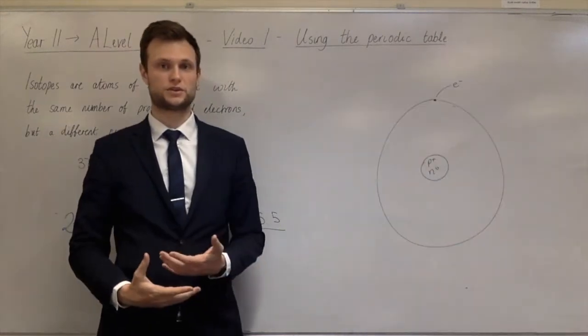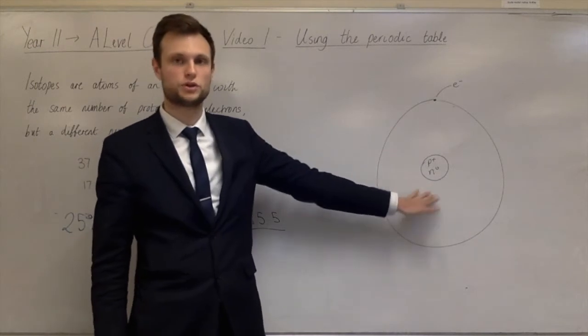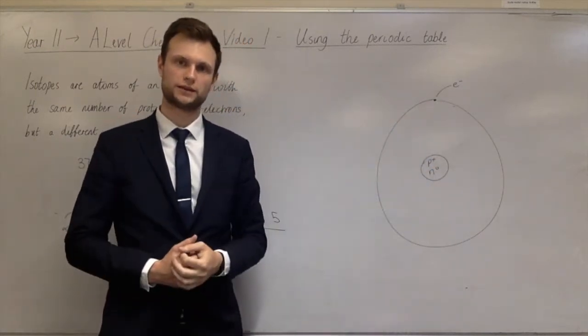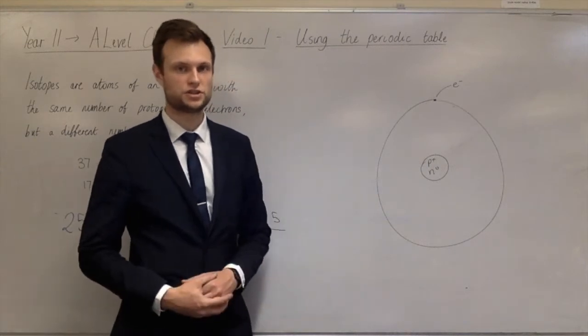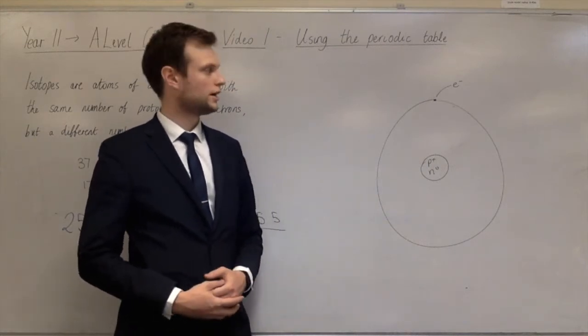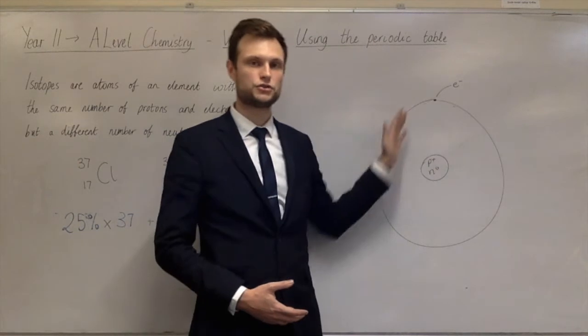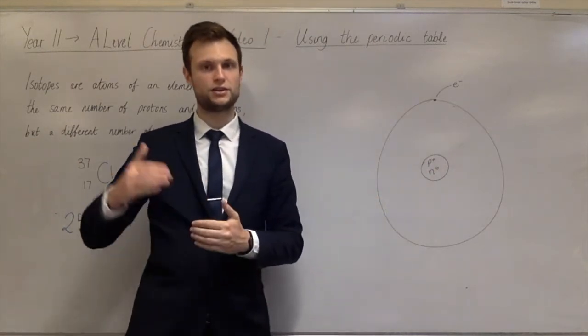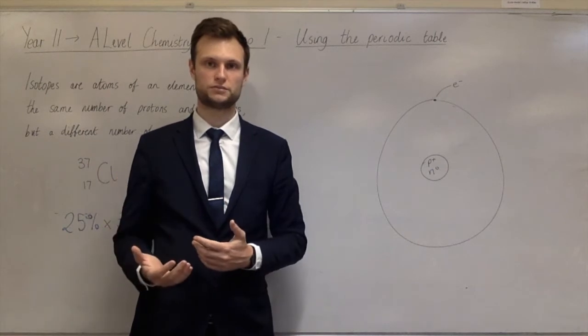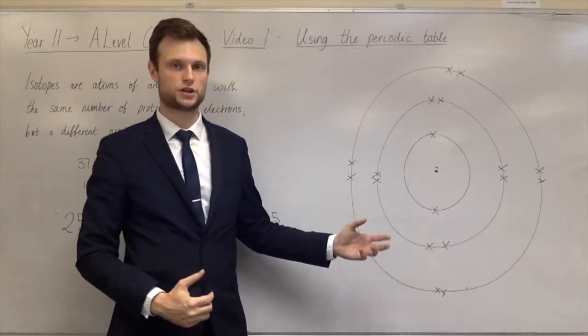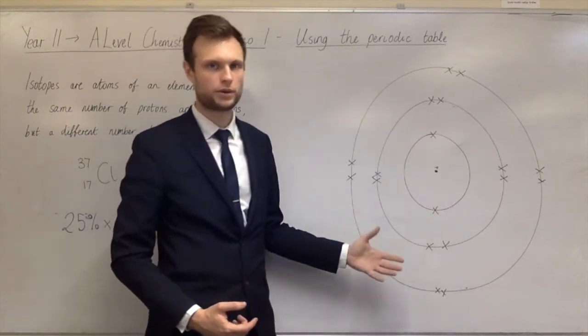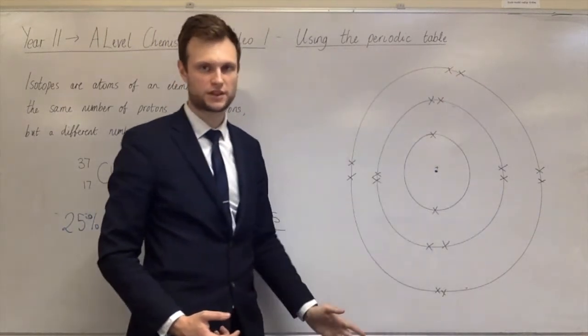The basic atomic structure, the nuclear model, is you have the nucleus at the middle with protons and neutrons in it and then the electrons orbit the nucleus. In GCSE you learn an extension to this called the Bohr model, and you learn that the electrons aren't just at one distance away from the nucleus, they can exist at different energy levels which you call shells. So you learn this structure where you could have two electrons on the first shell, eight electrons on the next shell, and then eight electrons on the shell after that.